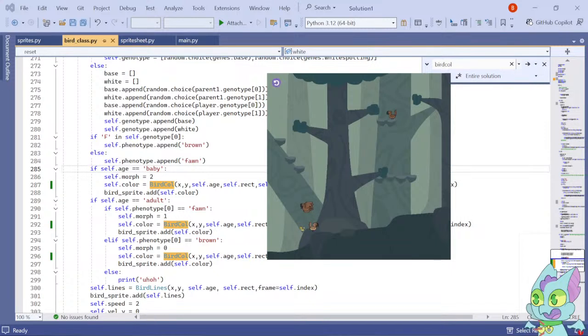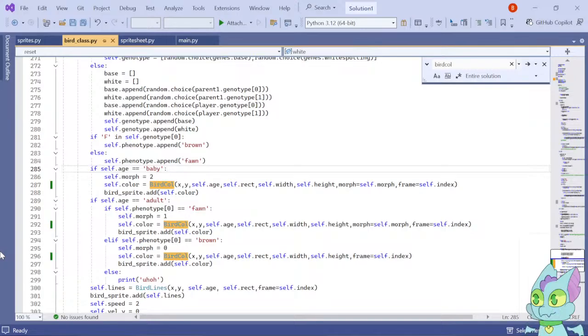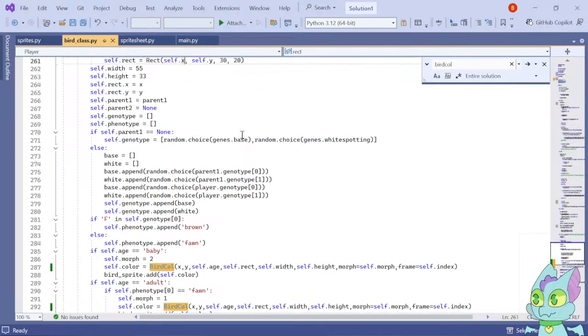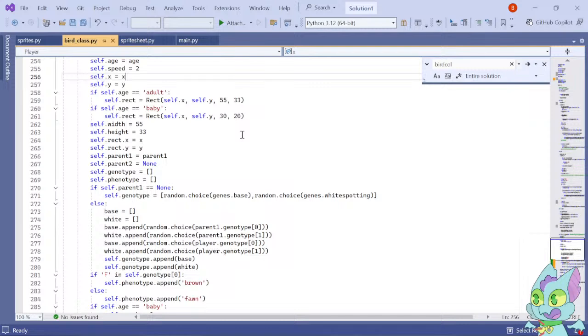So now we gotta figure out why we've assigned width and height to the lines, but not to the colors. Oh, I think I know what it is. I bet it's self.width comes from the lines. No, self.width are assigned.